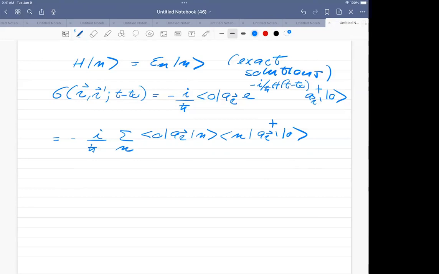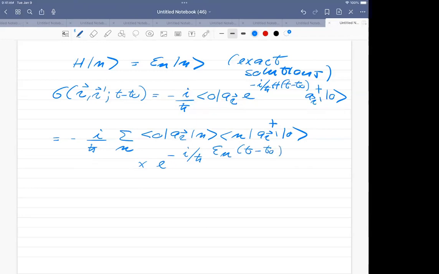So this is just the overlap from you having created a particle with momentum R. And then you take the overlap with this intermediate state N, and then you de-excite it, and then you're back to the vacuum state. And this is multiplied, since we now have this term here, this H is now going to act on these intermediate states. And when we do the Taylor expansion of the exponential, this is nothing but us having an e to the minus i divided by h bar, and then we have the eigenvalues, epsilon n of t minus t0.